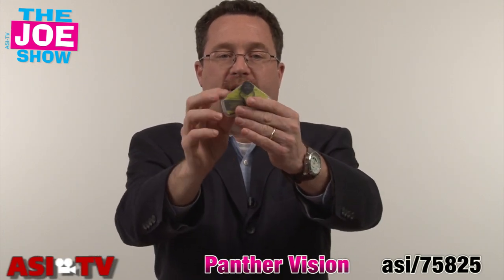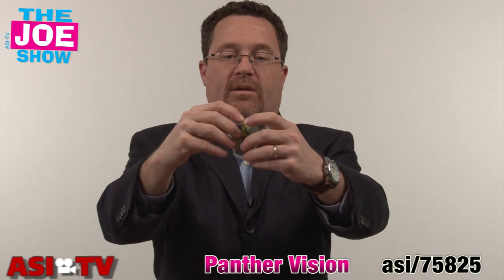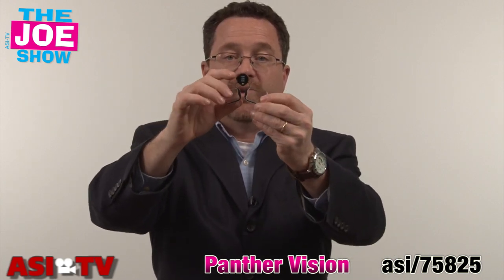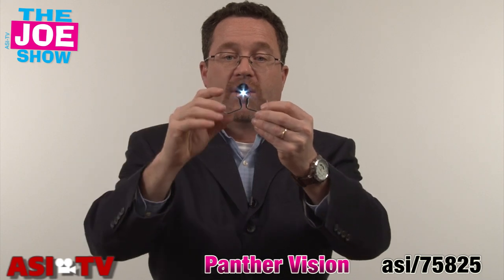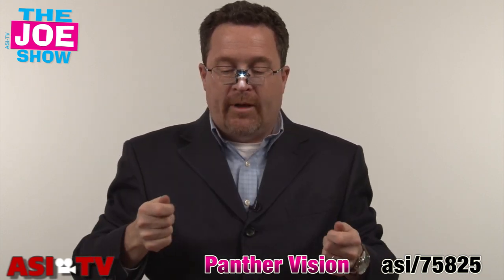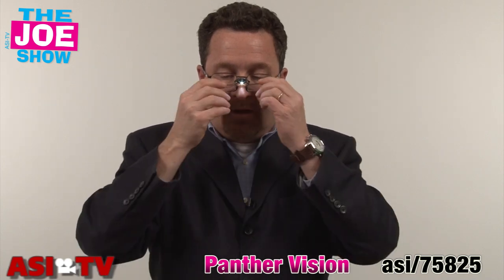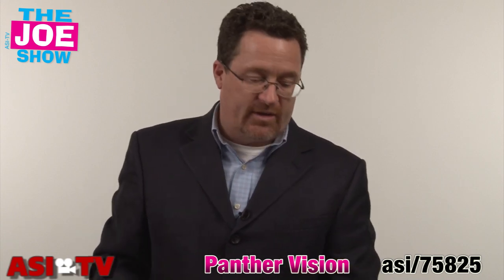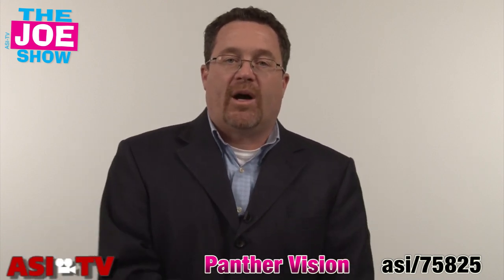This is the Itsy Bitsy, and it is a lighted wallet pair of reading glasses. It actually does fit in your wallet. How this works is I turn it on — you see that little light there — put it on the edge of my nose, and I can read a menu in a darkened restaurant. Take it off, turn it off, put it in my little case, and put it back in my wallet. It's not going to take up too much room in a wallet.